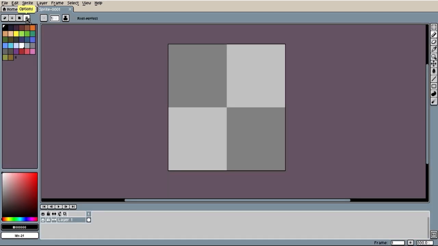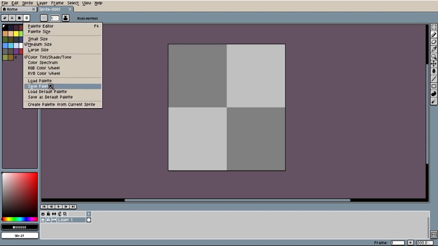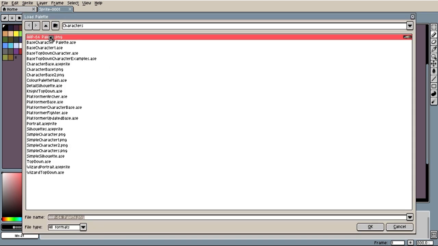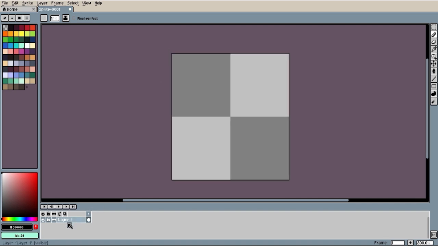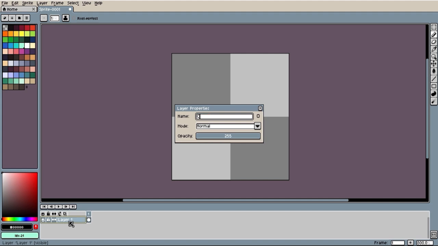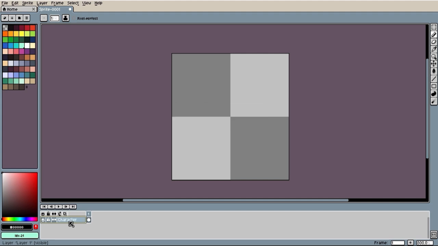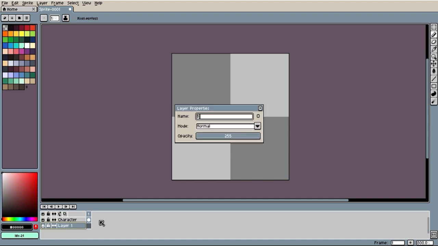And just like we've been doing in most of our lectures, just make sure that you actually load up your color palette that we've been using for our character designs, just so we can keep the colors consistent. And I'll actually rename this layer to our character layer, which will be the only actual layer that we use before our challenge. But I will also create a new layer and just throw this by clicking on the layer and right clicking on the layer to move this down. And we'll be using this as our background layer later in this lecture.